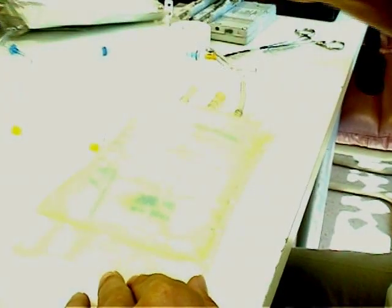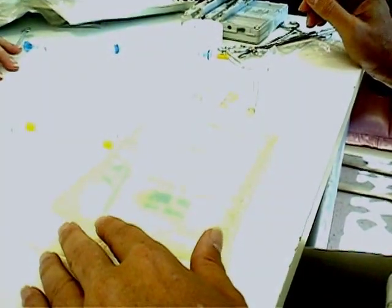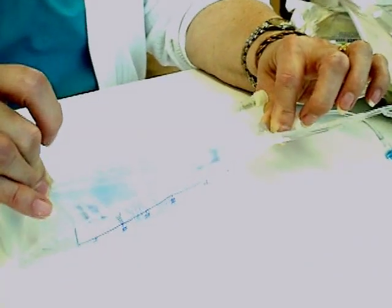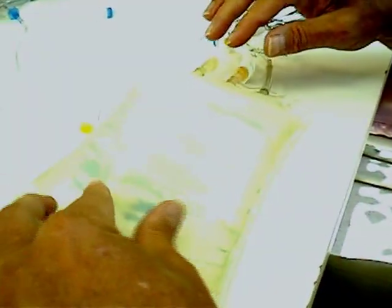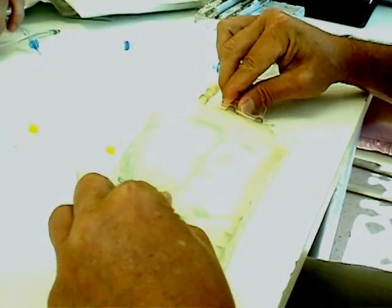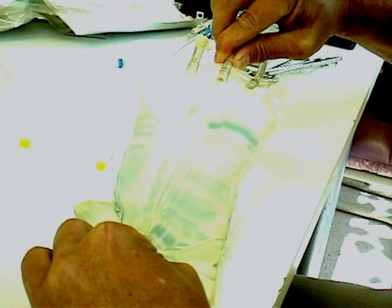Now this is where we're going to make a channel. Let me show you how we're going to do that first. We're going to pinch right below the bubble and stretch the neck of the bag, and that makes a nice big ridge there. Then the bubbles will just ride up and down through that. But first, we need to open our little blue clamp. You're not going to break the bag, so don't be afraid to pull it. Pull it real taut. Lift straight up.